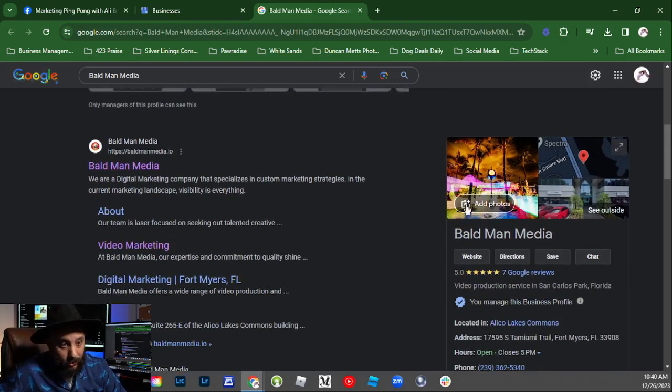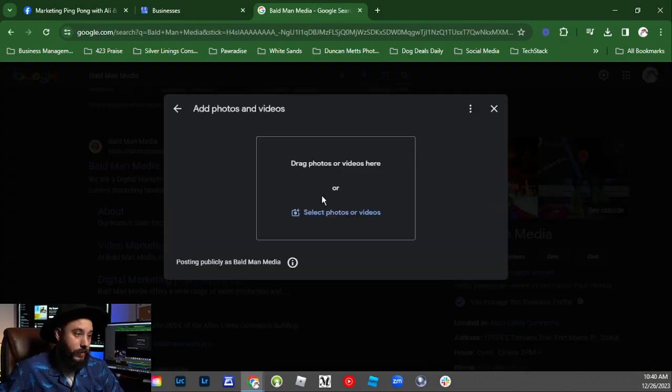As you can see right here, you can click this to add photos to your listing. I would just put pictures here of you providing your products and services, pictures that have to do with your business. Maybe you got a new truck if you're a service-based business, anything that you want to show people and celebrate to add legitimacy to your business. You can be a little bit more business here as opposed to engagement or human like you would be on Facebook and social media. It works a little bit better to be more buttoned up business here.